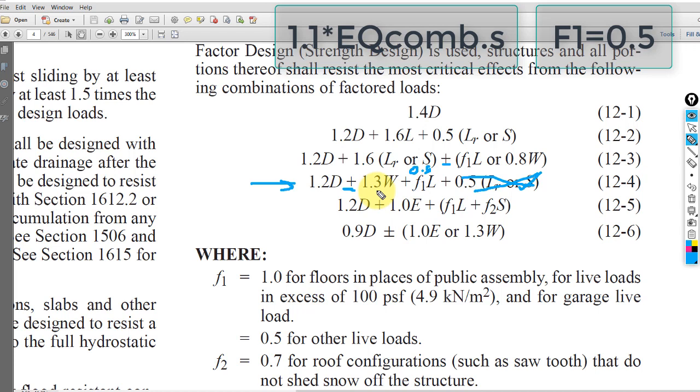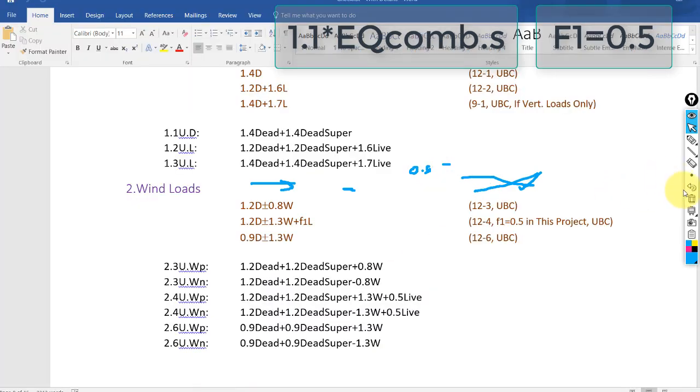So it is 1.2 dead plus or minus 1.3 wind plus 0.5 live. We can see it in this note. We will see how to apply these on our load patterns.